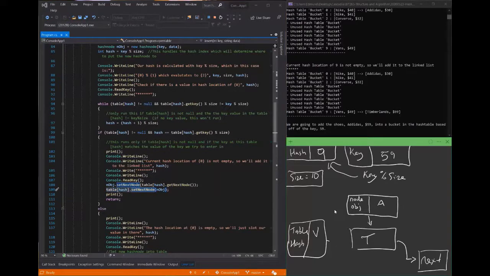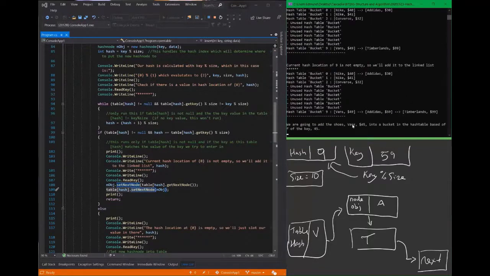So what we end up with at hash location 9 is the Vans, which points to the Adidas, which points to the Timberlands. And there we go, the Vans, the Adidas, and the Timberlands.